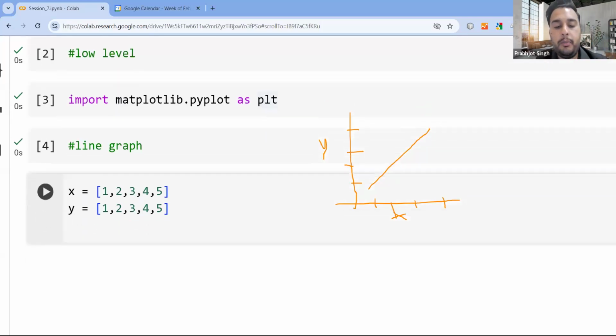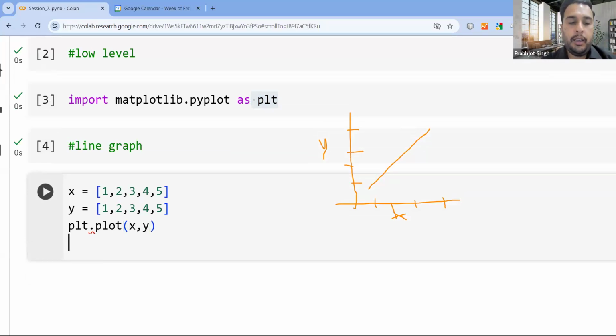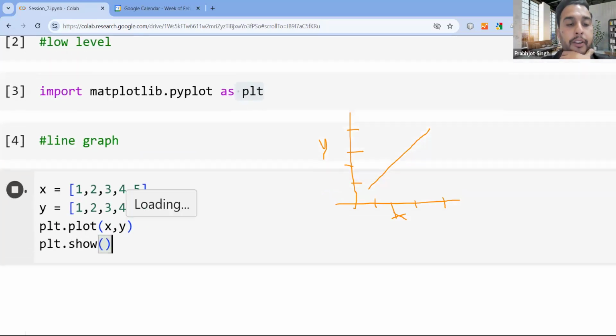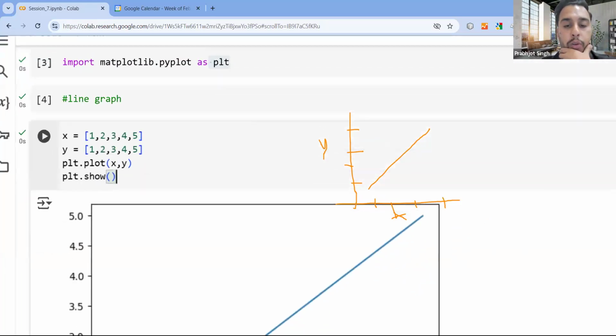And now I want to plot. So how am I going to plot this data? I'll be using plt, because this is the keyword which I've taken. plt dot, and I'll be using a function called plot where I'm plotting X comma Y. And in order to show the graph, I'll be using plt.show. This is the function I'm currently using in order to plot that.